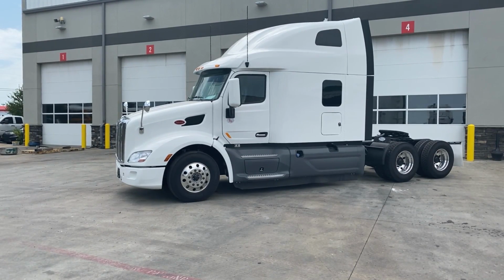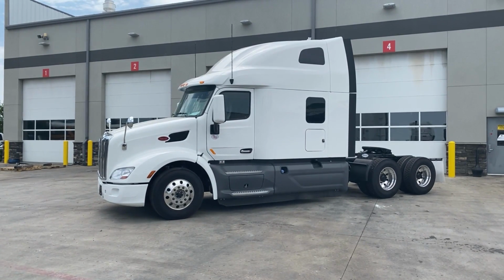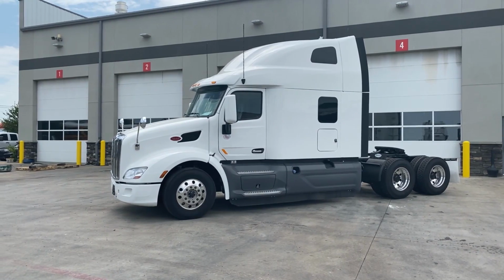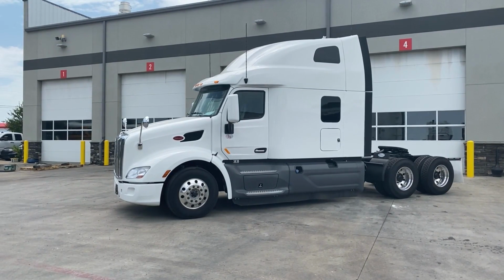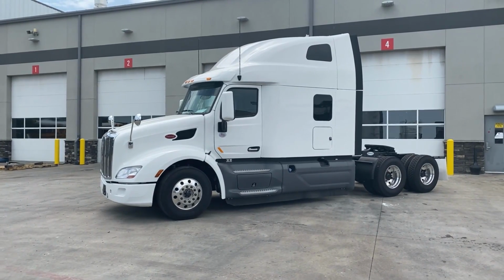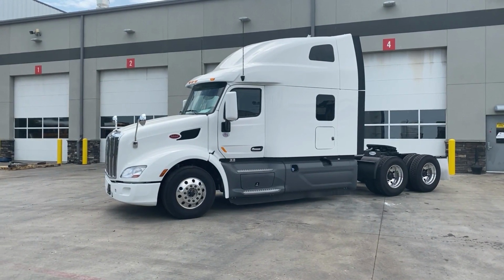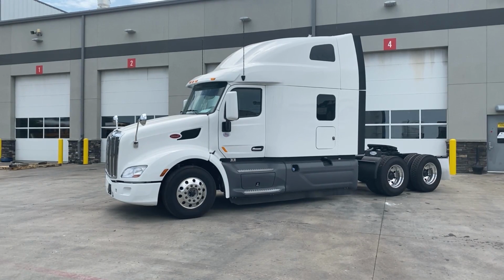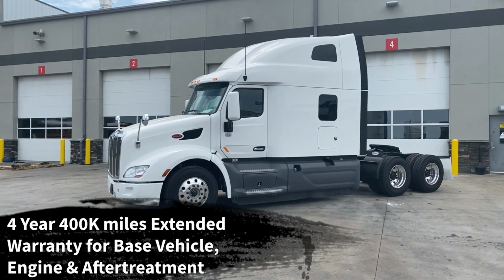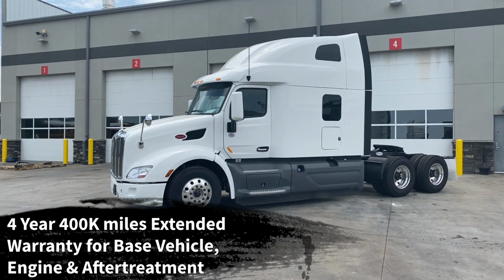If you're a fleet and you're looking to get multiple trucks, Peterbilt is willing to make us a deal for multiple trucks. Even if you're looking for just one to test out, you can really steal this truck well below what it should be going for. I know there's a lot of 579s out there in the market right now, but I can tell you with confidence that this one is going to be well below the market, and it's got some extended warranty included in there. I'll put some comments up there on the screen, or at least in the comments, because I don't have that fresh on my mind right now.